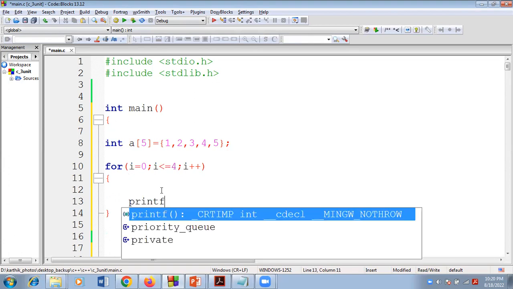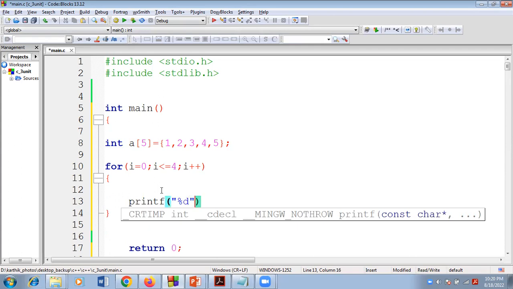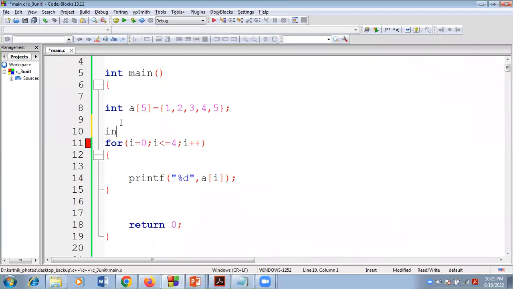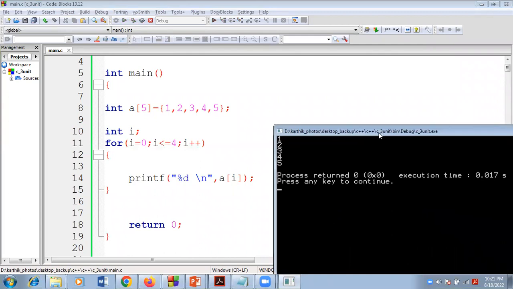Now, if I want to retrieve all the elements of an array with the help of the for loop, I introduce it. So i is 0, 0 less than or equal to 4, condition true. a of 0 means 1 will be printed. Let's keep on incrementing. In the same way, a of 0, a of 1, a of 2, a of 3, and a of 4. We'll use \n to print one after another. So this is the way, this is declaration and initialization performed in a single line.